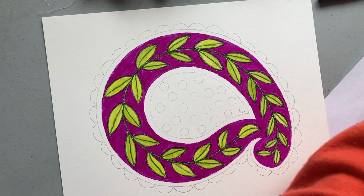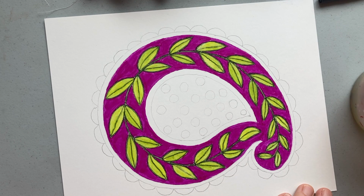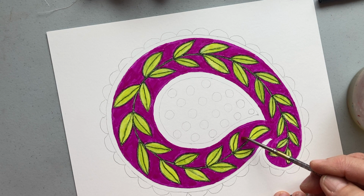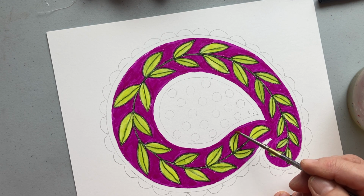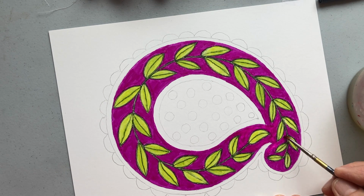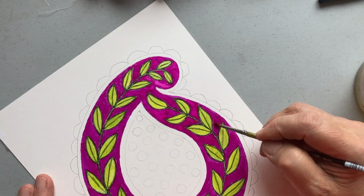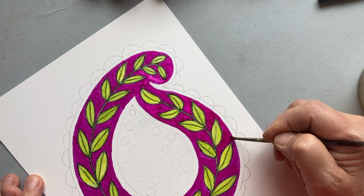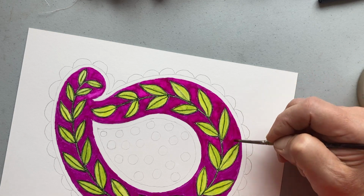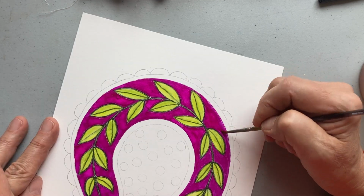There it is. It's all finished. This is the best part. So I'm going to put a little water on there with a brush, and I just love the way this looks. It's just so beautiful. That's why I like using these pens. You put on the color, and then you can go in and do this watercolor effect over it. And the colors are so bright and beautiful. I love the way it comes out.